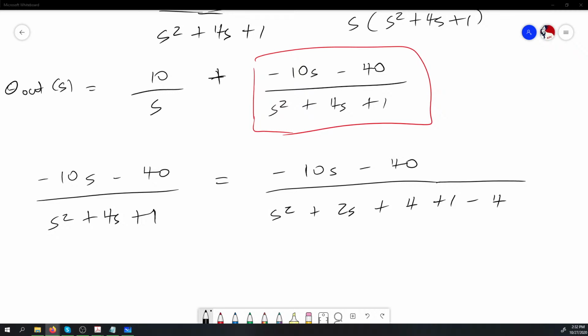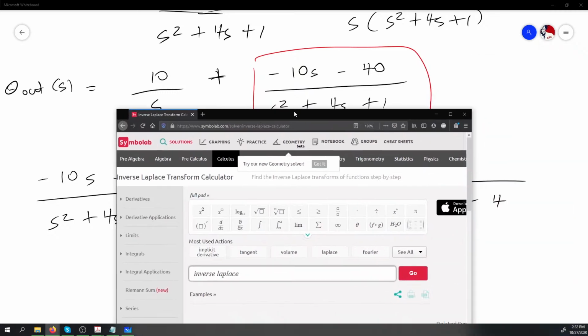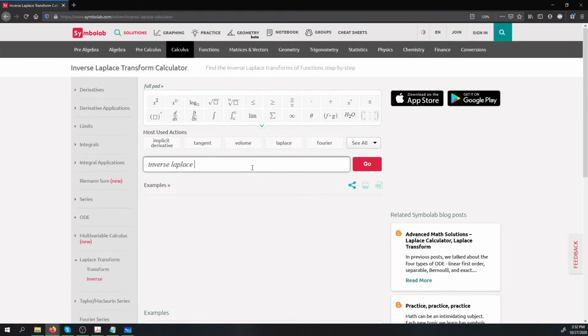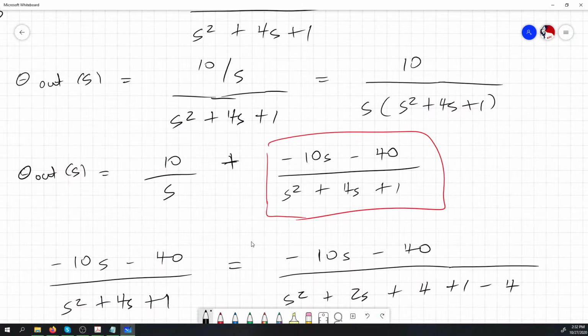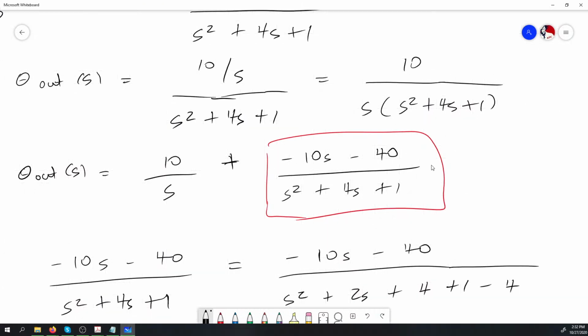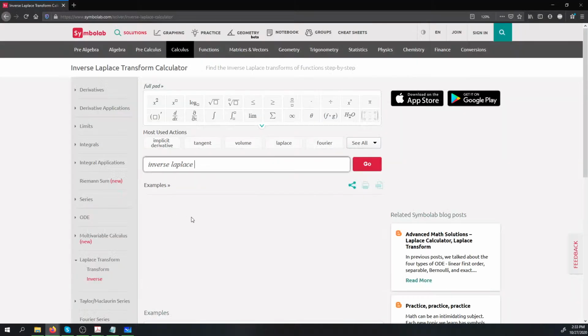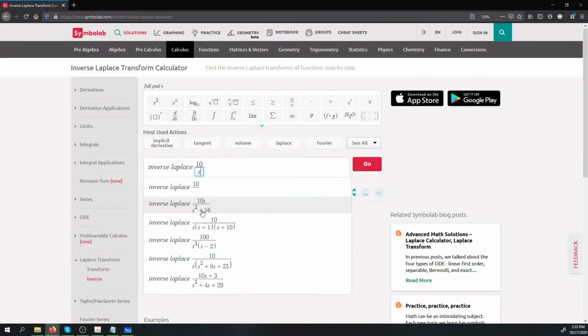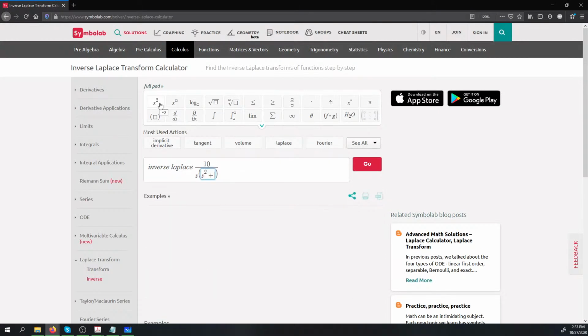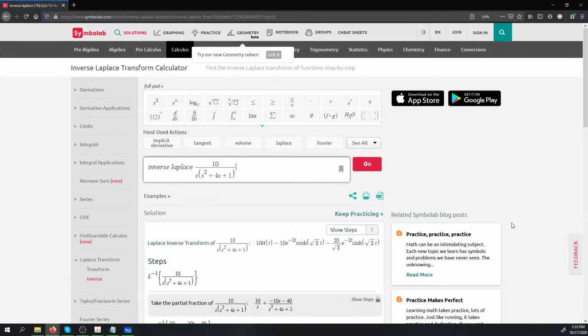Inverse Laplace transform calculator, that's what I'm looking for. Simple. So let's factor this in our equation. We'll start back with this equation here using the inverse Laplace transform calculator, which actually shows all the steps as to what we're looking for when we're completing the square. So that's going to be 10 divided by s minus 10 divided by s squared plus 1. Make sure.